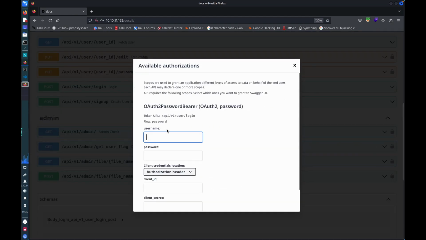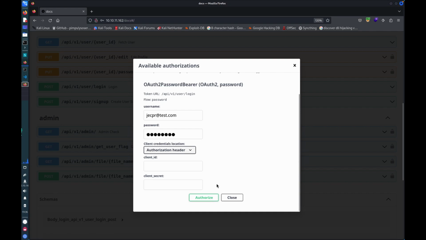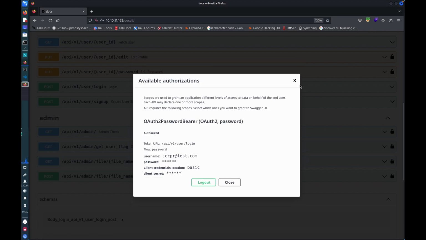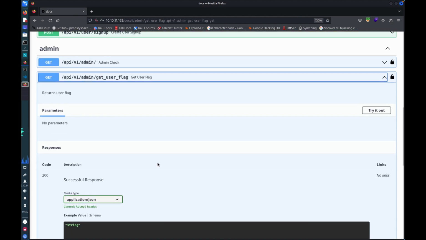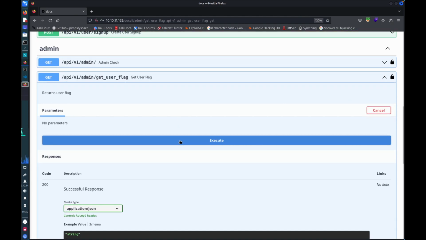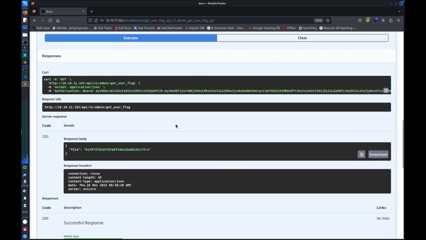I'm going to have to log out and get the server to reissue me with a new authorization token, sorry. And now I've got that, I should be able to access the administrator endpoints. And there we go. I certainly can.